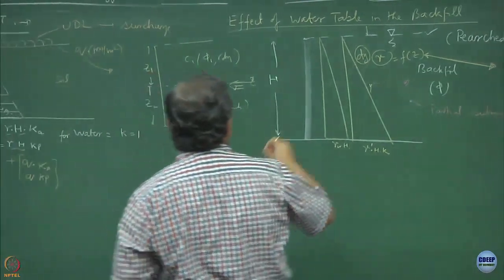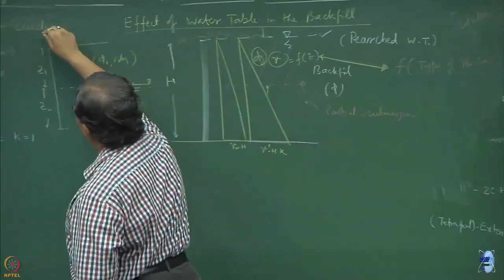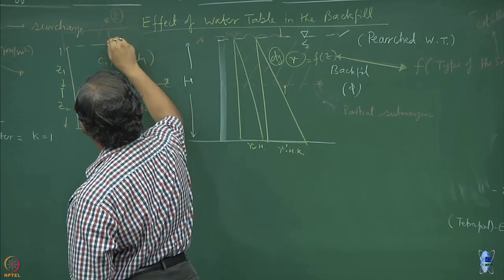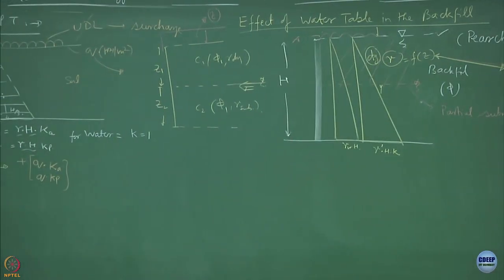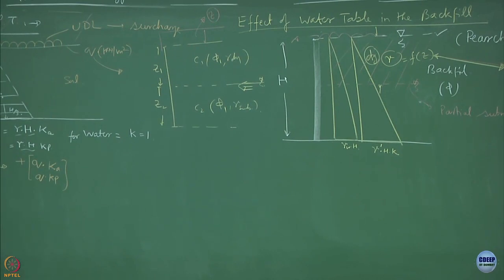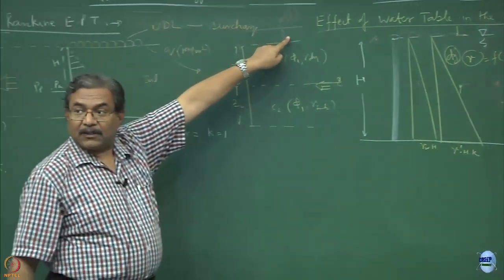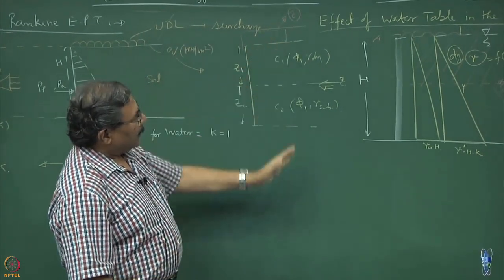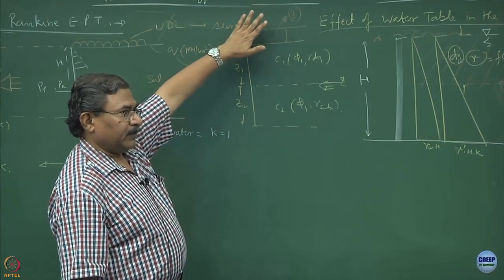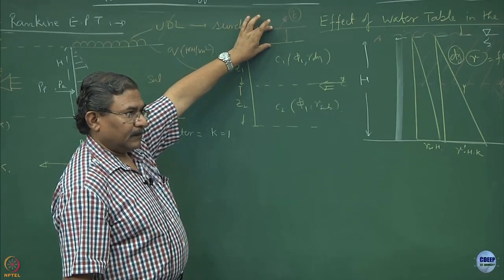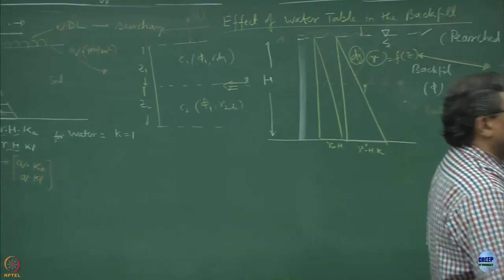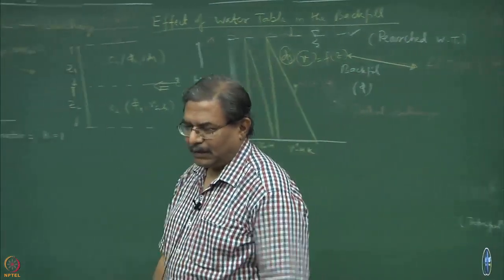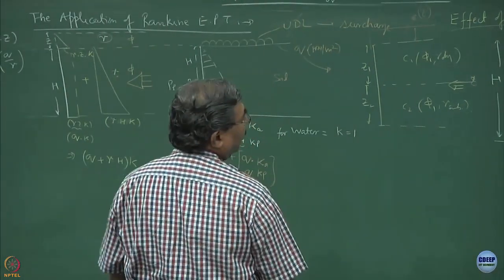Now, suppose I overload this system by Q, what is going to happen? Another layer gets added up over here. So, this becomes an equivalent surcharge, a layer of thickness Z made up of that material or a different material acting as a surcharge. This concept is normally utilized when we do three-dimensional consolidation design, band drains or PVDs. Because after inserting the PVDs, you have to preload it by creating this pad, all right. So, in continuation with this, now let me introduce the last concept, and after that you will be quite good enough to apply this anywhere in life.